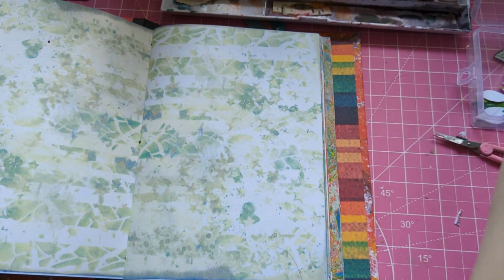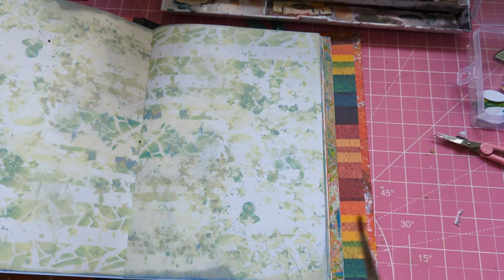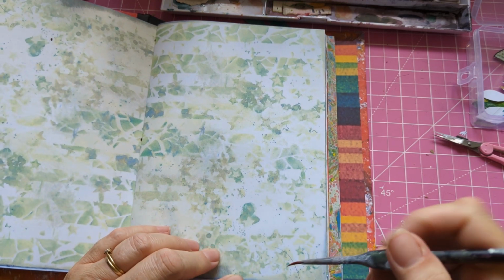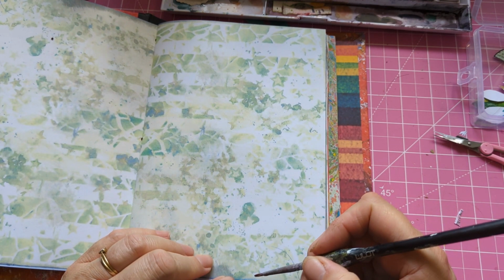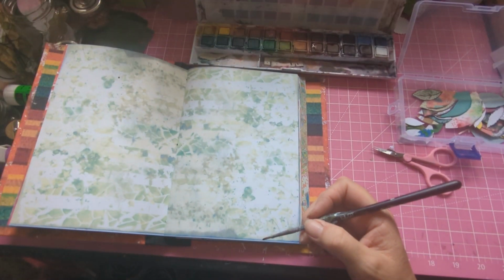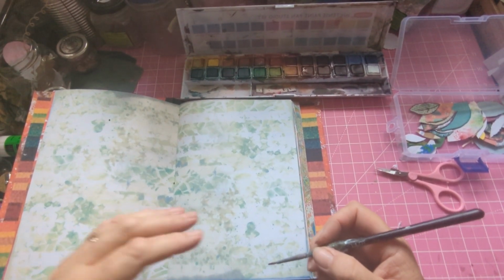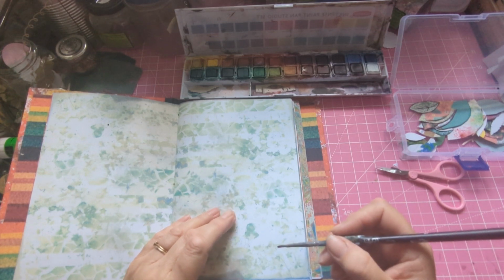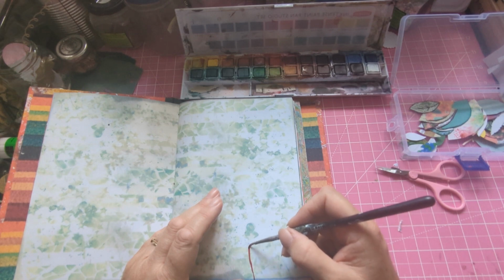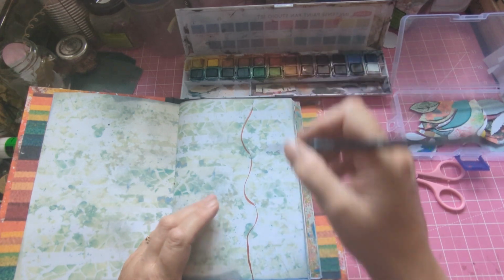I can't remember what sort of shape I did for the one, because you have to sort of do a wavy line, so I'm going to do a wavy line. I think we'll do it a bit further in, about here. Let's see if we can just put it about there. That might be better because it's not in my face then. So I'm just going to do a wavy line all the way up there.